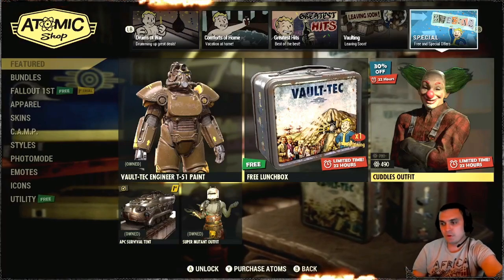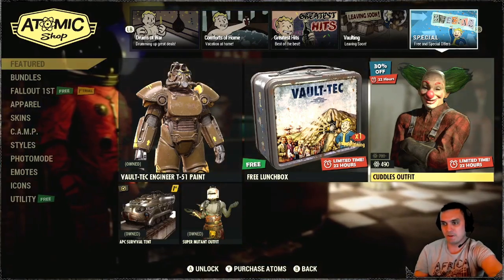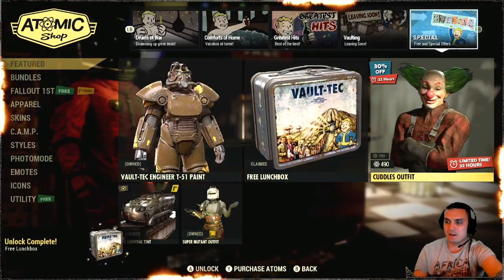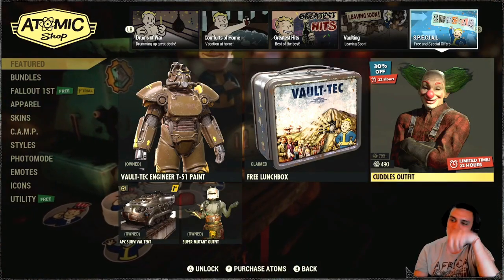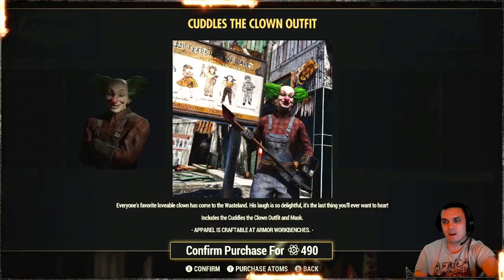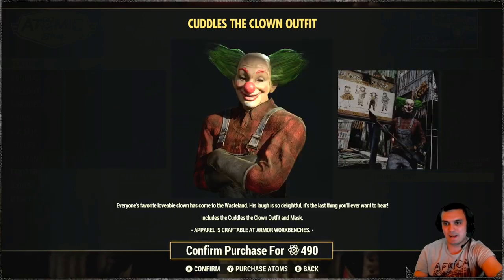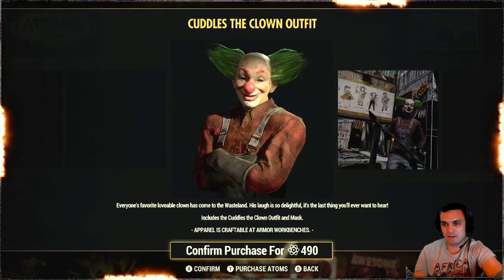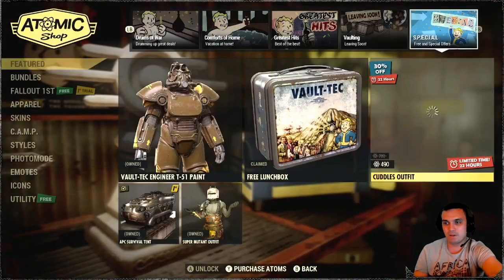Alright, so today we've got the following outfit, which is the clown outfit. And we got a free lunchbox, by the way, which I'm going to go ahead and claim right now. Now, this outfit, I was thinking if I should wait, but I saw a couple of players wearing that mask, and I thought, you know what? I'm not even actually going to grab it, and for a reason of the Halloween. I think this mask is going to be the top notch for the Halloween, and I'm going to make my ultimate Halloween kind of outfit combo for that. So anyway, let's go ahead and claim it.